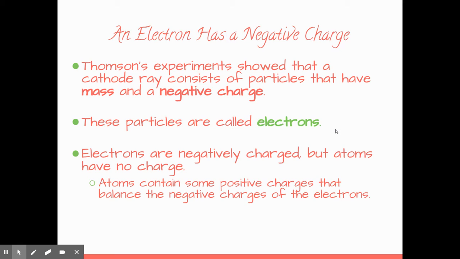And Thomson was actually able to determine the charge to mass ratio for the electrons very precisely using electric fields and magnetic fields. And he used the fact that he could curve the path of the electrons with the electric field and then straighten it again with the magnetic field, and the strength of those fields, to determine what the mass to charge ratio of the electrons was.